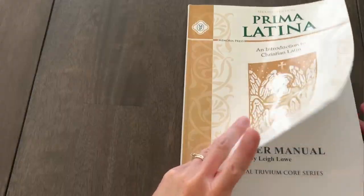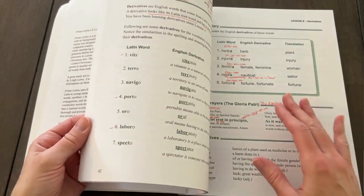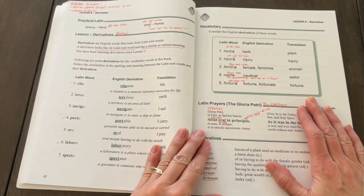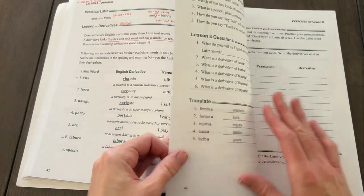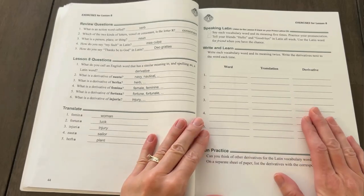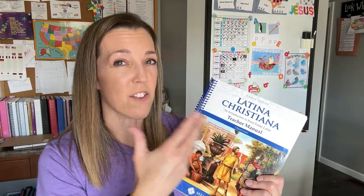Prima Latina is kind of a more gentle introduction geared for kids anywhere from about first to fourth grade that, you know, teaches a great mix of English grammar and beginning Latin. There is less vocab to memorize each week in this course, so if your kids are still in the beginning stages of English grammar, this would probably be the one you'd want to start with. I first started teaching Latin in our homeschool co-op when my son was in third grade, using Prima Latina, which is the level right before Latina Christiana. When my girls started Latin, I wanted them to be at the same level as my son, just to make it easier.